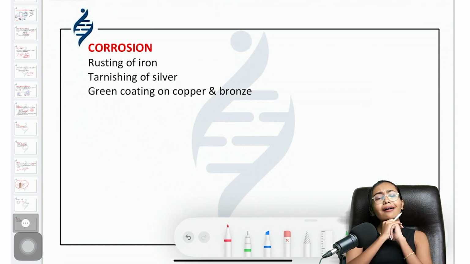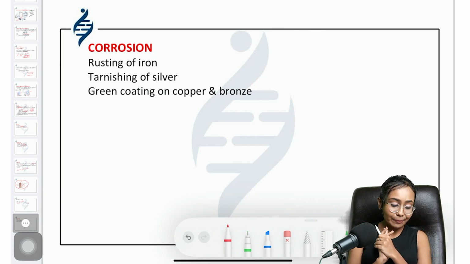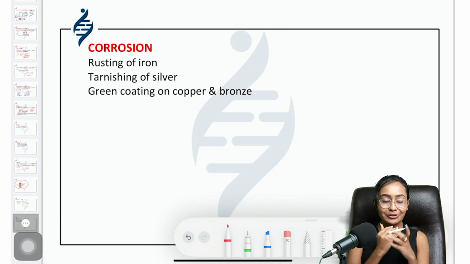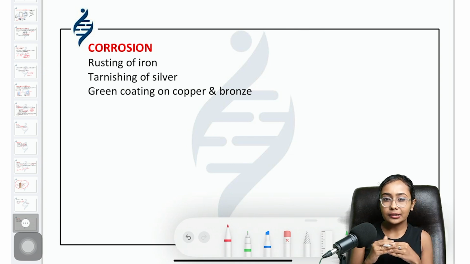Corrosion is the last topic of electrochemistry. So I guess you're all happy. After the four parts of electrochemistry, we're going to wind up the session with the topic of corrosion. You might have seen that on iron equipment, rust is formed, a mixture of brown, black and orange colors, usually seen on equipment like utensils, or in buildings.